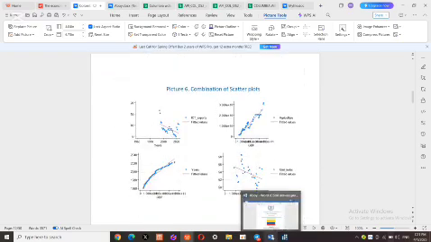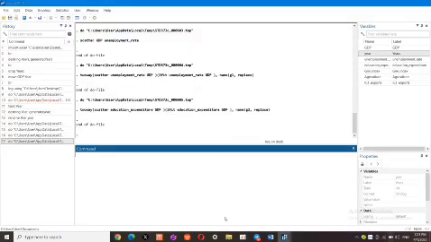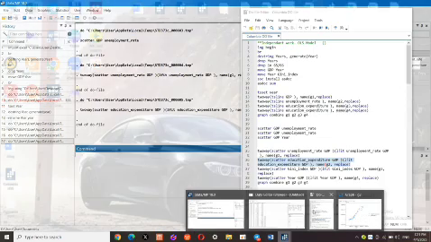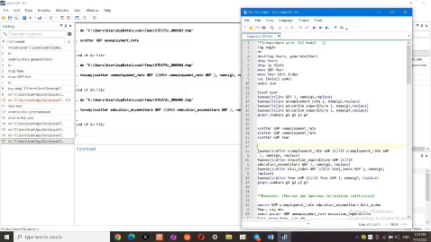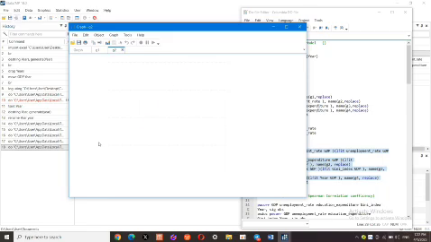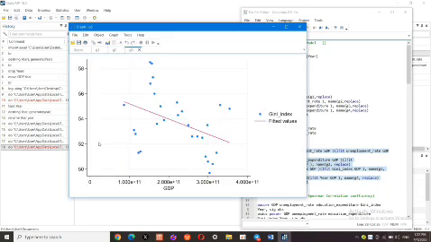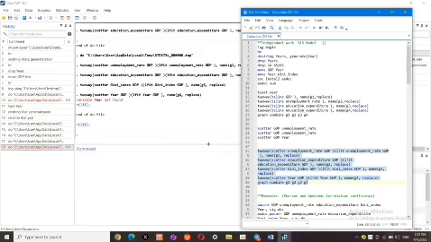How to combine them? Here, go to Stata again. Here our do file, and run. Something is missing. Here we have a problem with year again.